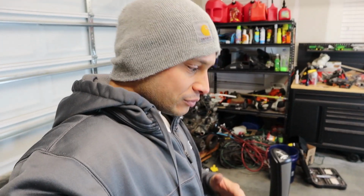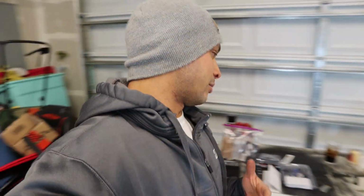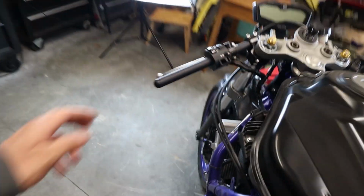So let's go ahead. Let's get this quick Delron piece in that we finally got from Andy. And oh, we also got to put our grip on as well. That'll be nice instead of a slick bar. So, anyways, let's get back to work, get these fairings back on the bike, and call it a night.